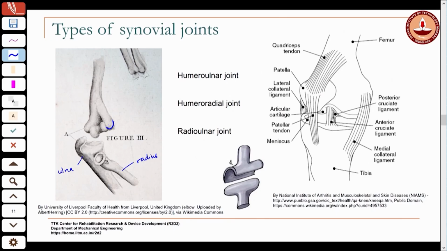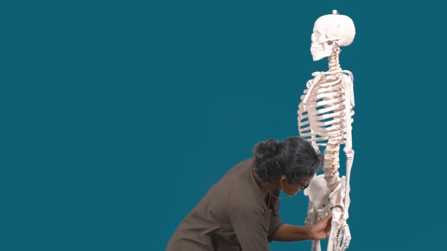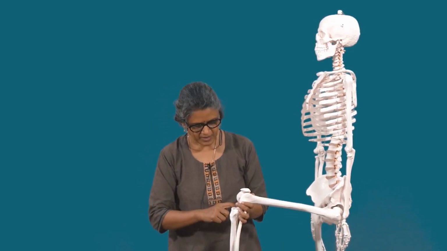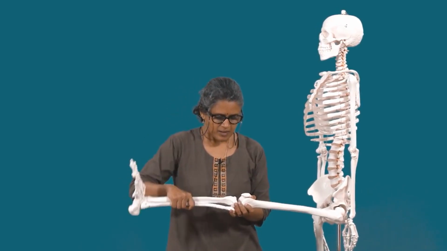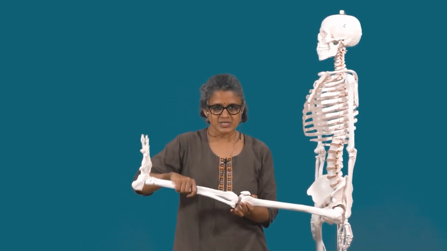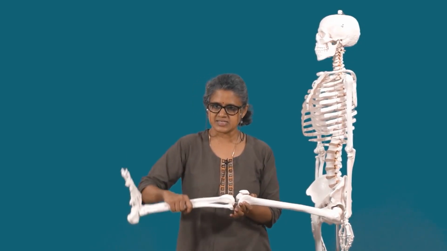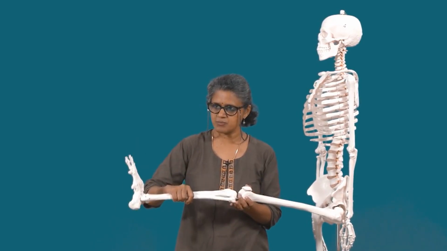The knee is another example of a hinge joint. So, you have these condyles of the knee which sit on these surfaces of the tibia, but the predominant motion at the knee is this. Okay. So, it functions as a hinge joint, it is the largest hinge joint in the body.